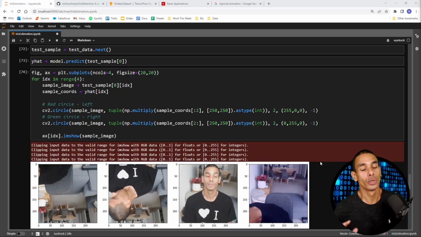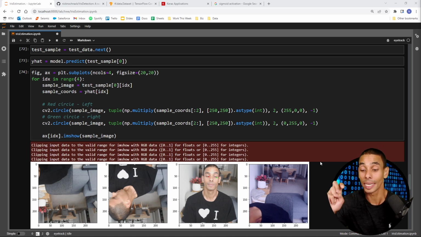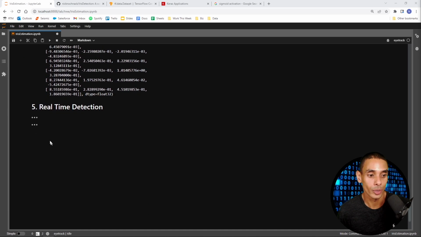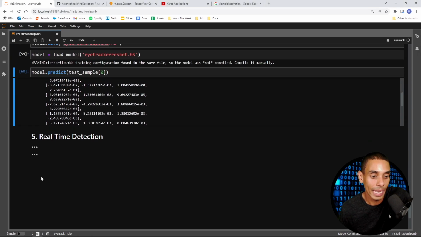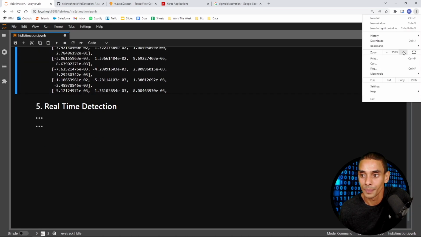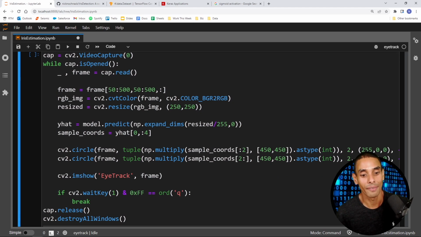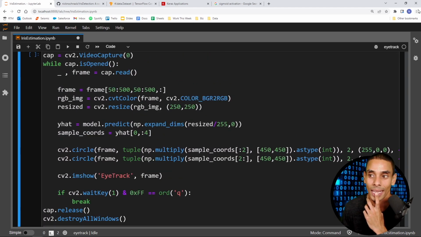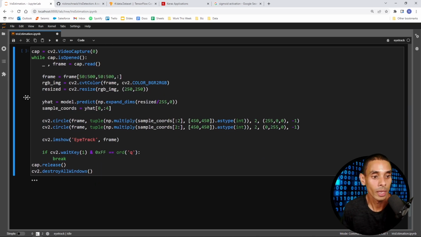So, as per usual, I like to finish these off with almost like a real situation type semi-deployment. And that's exactly what we're going to do. So the final thing that we're going to do is test out real-time detection. So inside of step 5, let's actually zoom in a little. First thing that we're going to do is define the function that is going to do this. Now, this might look hardcore, but you've seen the majority of this code here before.